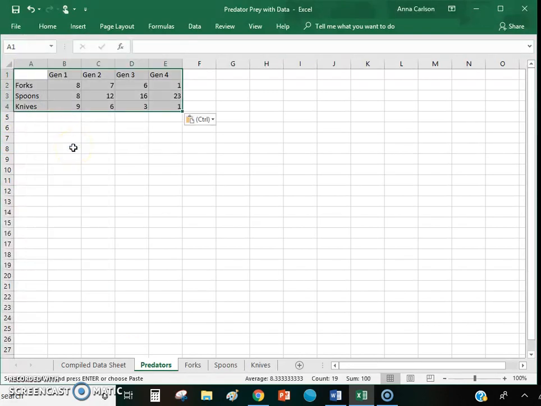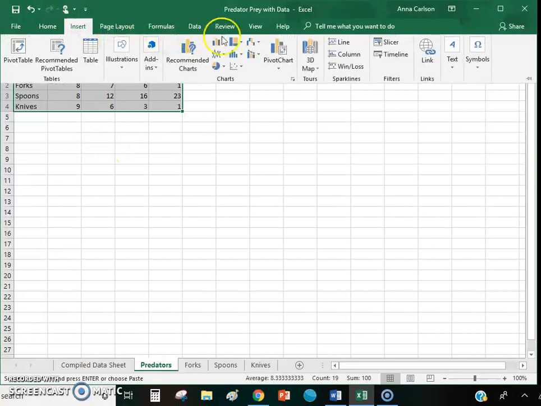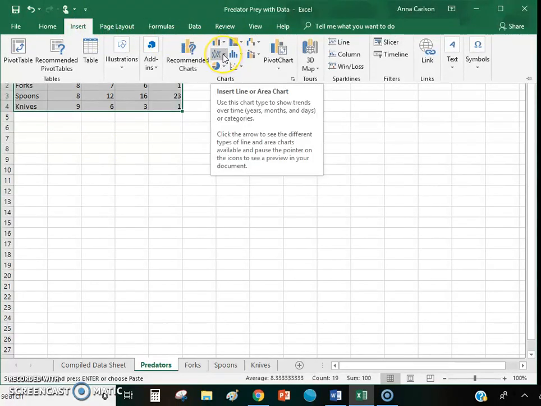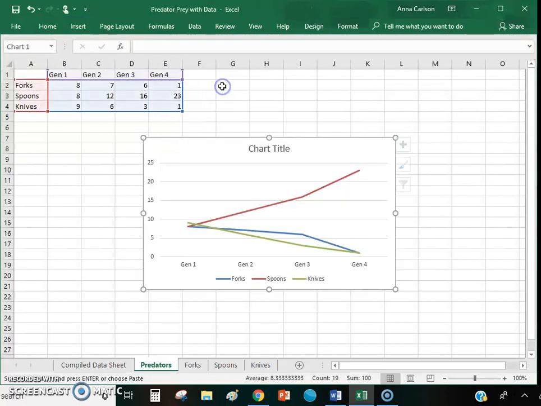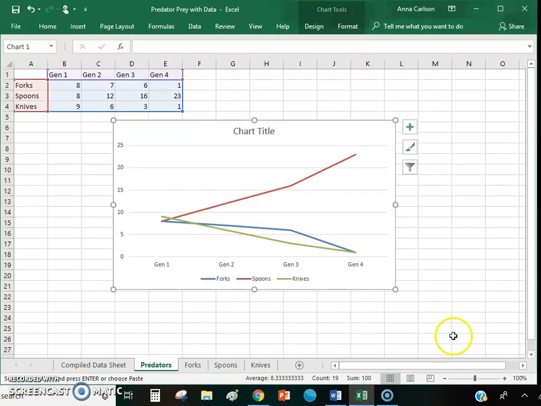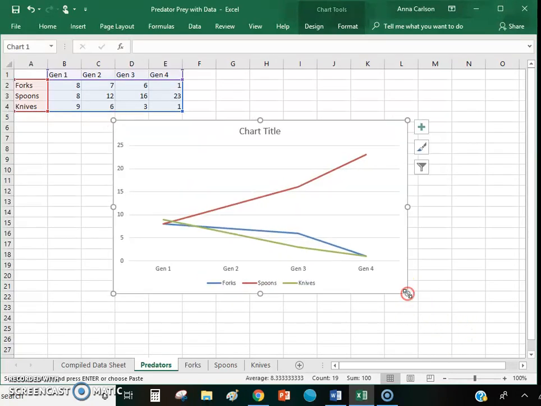Okay, now it's already selected, which is what you need, but just in case it's not selected, all you have to do is select the whole thing with the generation names and the names of the predators, and this is so cool. Just do insert, go over here to, kind of looks like a laundry rack to me, but anyway, insert line chart on the arrow, click the very first one, boom. There it is. You don't need to like mess with graph paper or drawing axes or anything. You can make it bigger, which is kind of nice for professors like me who don't have such good eyes.